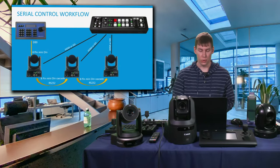Because now you're getting control and power from that one Cat 5 or Cat 6 cable, but you still need to have either your SDI or HDMI coming from the camera into your switching software or hardware. So in this layout, you can see that all of our cameras and our switch, our controller, are connected to that Netgear AV switch, network switch, and then via SDI, you could plug those into something like a Pearl 2 to run your production. So you get your control and your power from the network switch, and then you would have the video going into the Pearl 2.